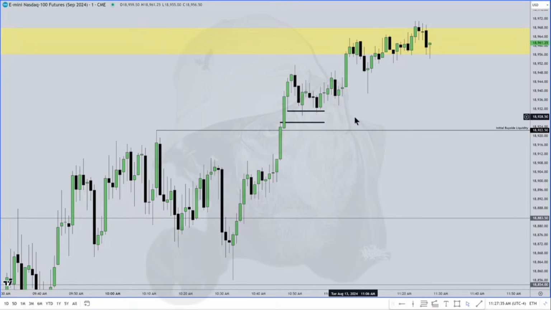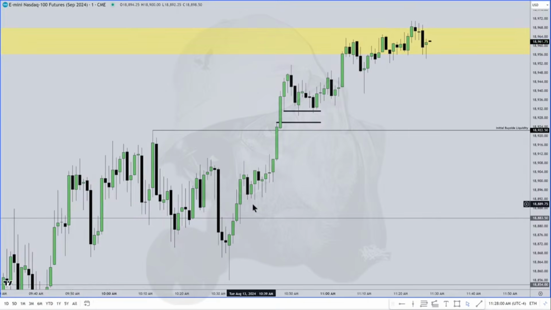That proves there's logic there. That means there's something behind what price is doing that's causing me to say those things. It's not me just pulling things out of thin air and saying, hey, I want to talk and hear myself talk. I'm drawing your attention to something that I know with experience will most likely present this. Okay? Contrast that with everything else that was going on prior during the beginning of the stream.